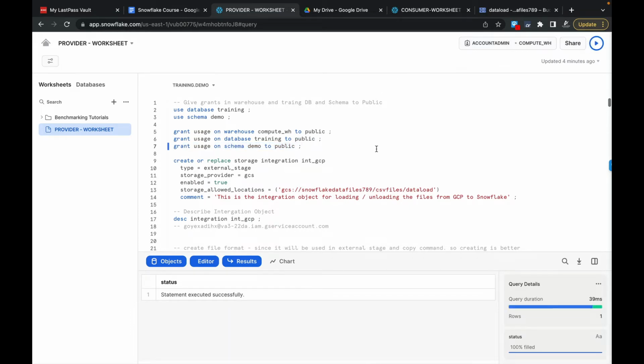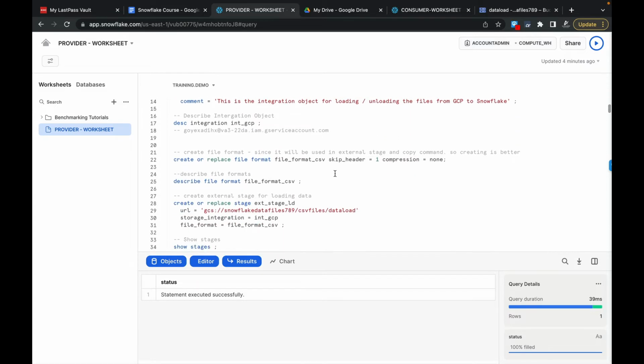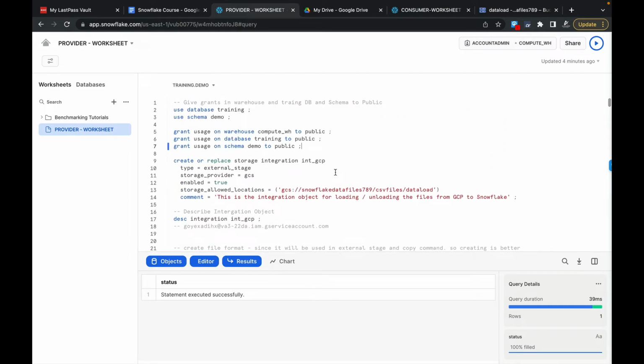So now in this session, I will create a table, I will create an external table, and I will create a user defined function. So I will create these three objects and then I will show you how you can share them with a different account, which will be a consumer account. And I will also show you later in the session how we can share it with the reader account. So let's start with the integration process.